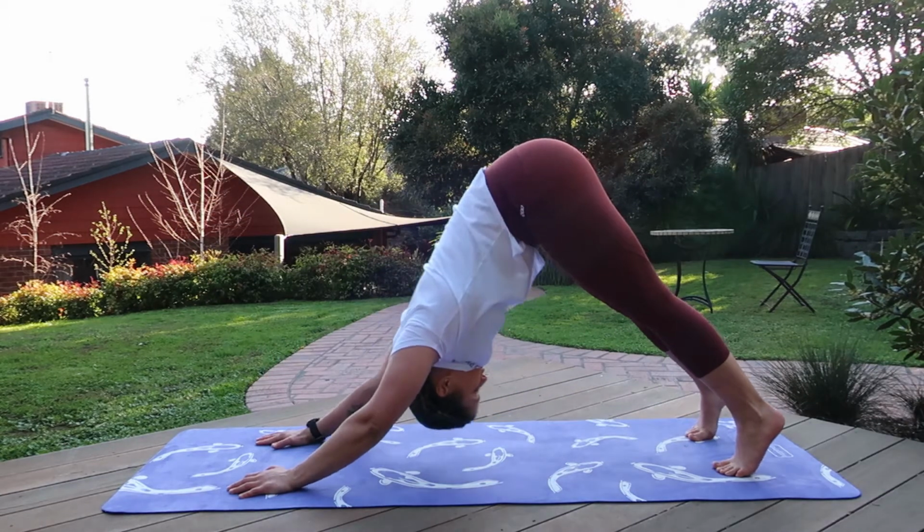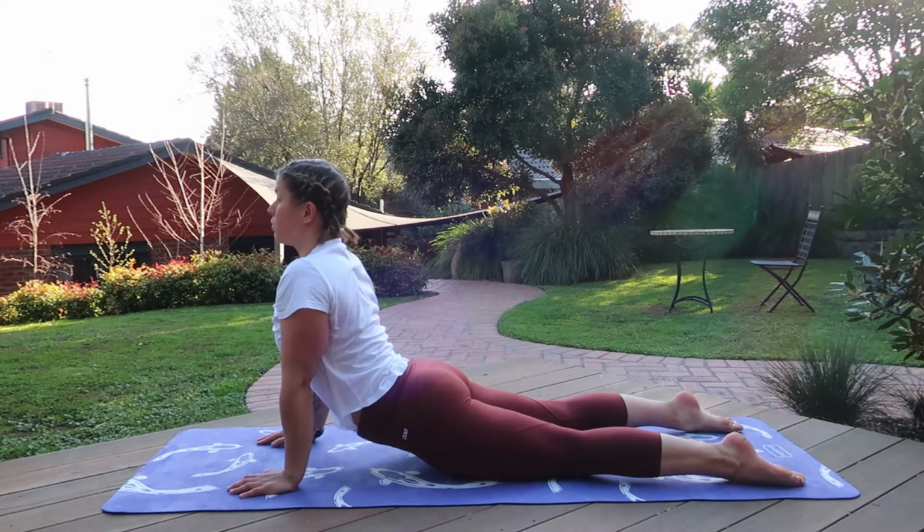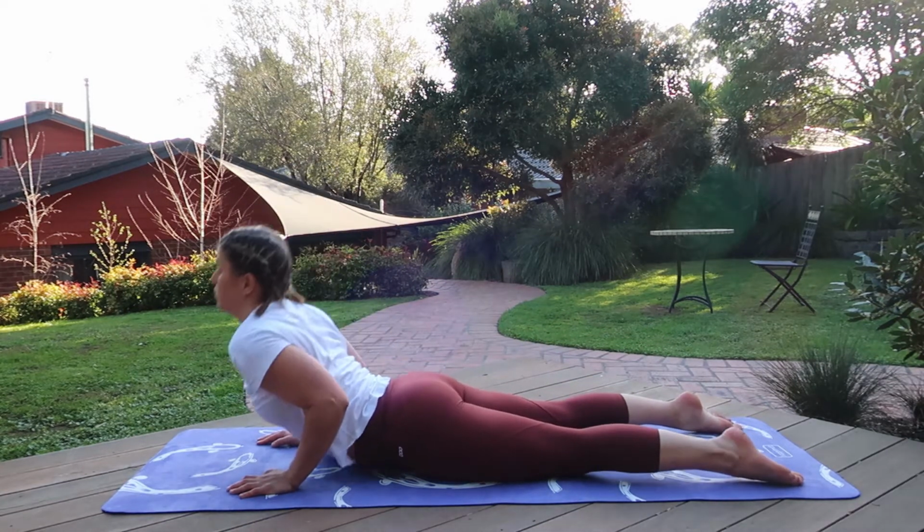When you're ready, let's come up onto those toes. Last 3, 2, and 1. Relaxing there. Now we're gonna lie onto our right side, coming into those glutes.